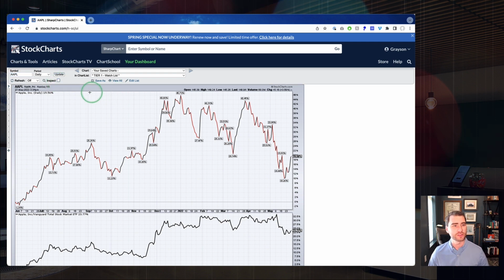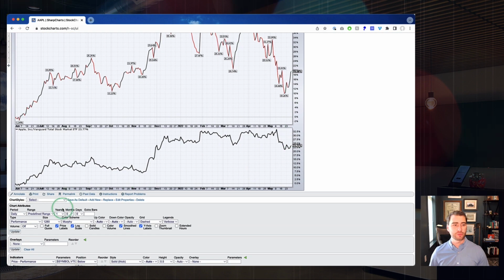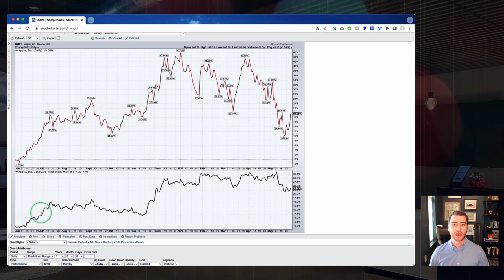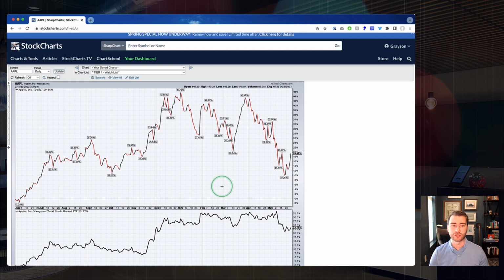Just to make this a little easier to see, we'll actually turn off the inspector there. So now you can see these little percent change or sort of key percentage markers right there on the charts, these price labels. Those get formatted in percentage terms. And of course, over on the right, you've got the entire chart in percentage terms. So a nice little other option that you do have if you want to view any symbol in that sort of performance view, that percentage view, all you've got to do is select performance down here from your chart type, and that'll reformat everything in percentage terms, just like we were doing with the standalone price performance indicator.